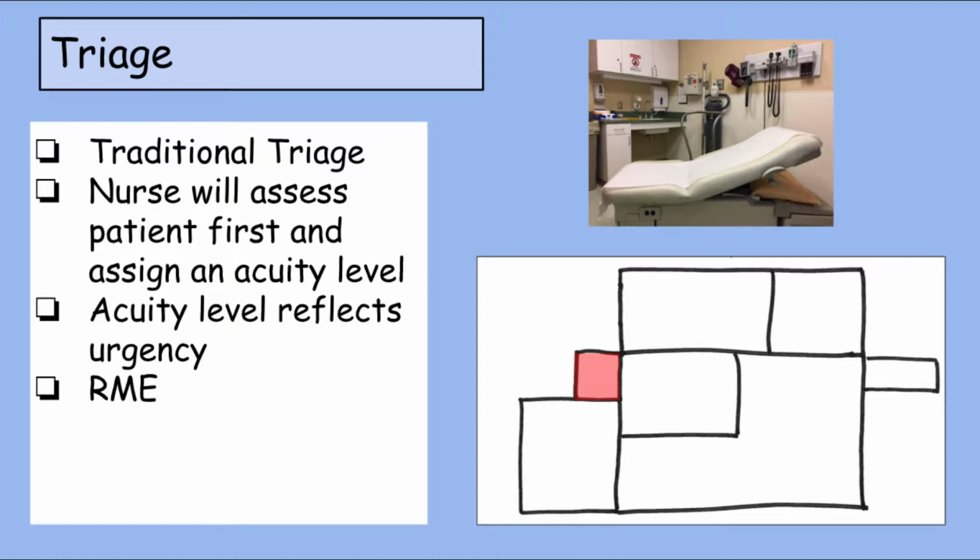One way that's been developed is a system called RME. RME stands for Rapid Medical Evaluation, and basically what that means is a provider, instead of a nurse, will meet the patient in triage. The person will come out of the waiting room, go into triage, and be evaluated, and the provider can start ordering tests. Say the person needs a chest x-ray, labs, or a pain medication or something like that. That can be given during this process. So instead of a nurse who really can't write orders, you have the person see a provider first, and that's supposed to speed up efficiency.